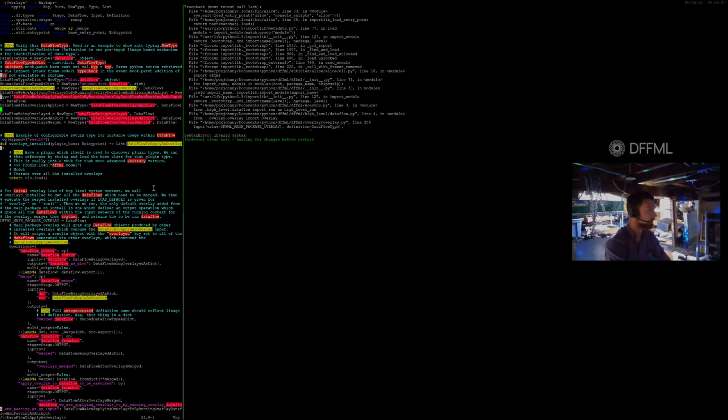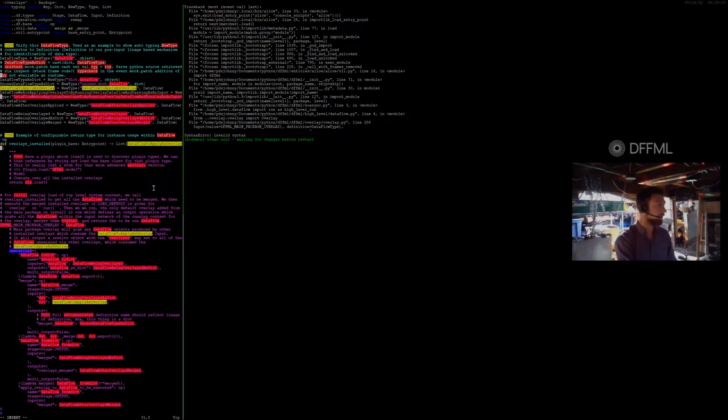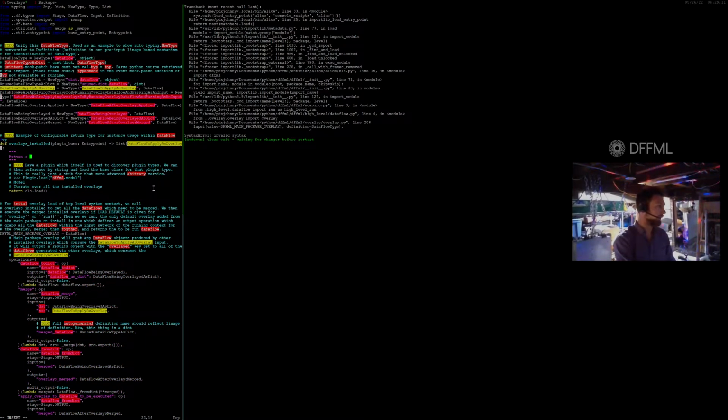Okay, so here's the trick. We don't want the list data flow to apply as overlay, so don't expand it, basically. We no longer want to expand because we're doing a batch all at once. So return a batch of overlays to be applied.